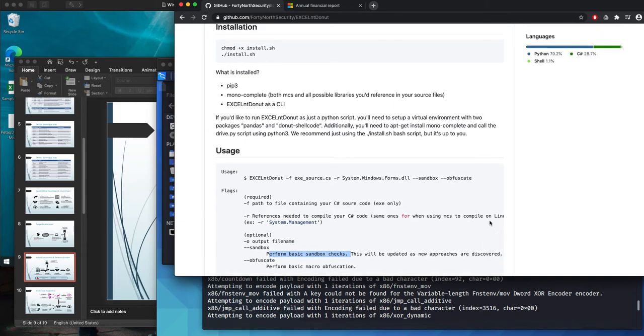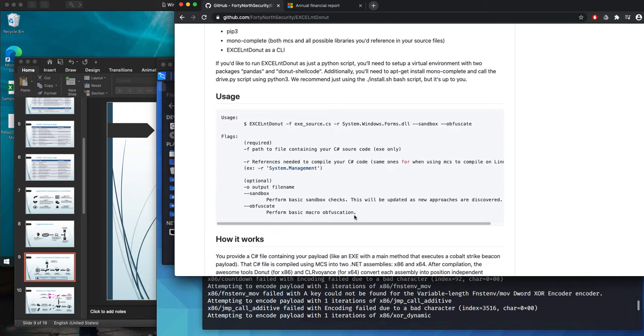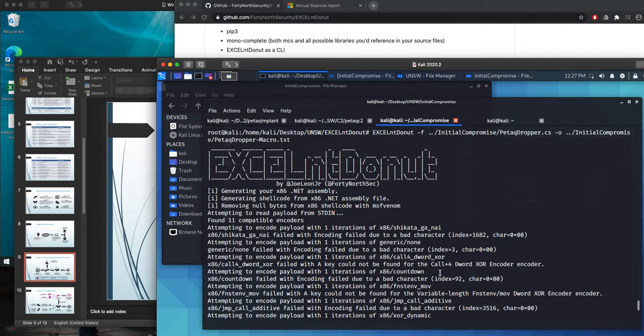Obfuscate is also there. This avoids static scanning issues. If the file has static signatures, Obfuscate will help us. I will run this with the simplest version, but we can add those options as well, such as Obfuscate. I will keep it simple because it may be harder to track, since it's not an automated process.